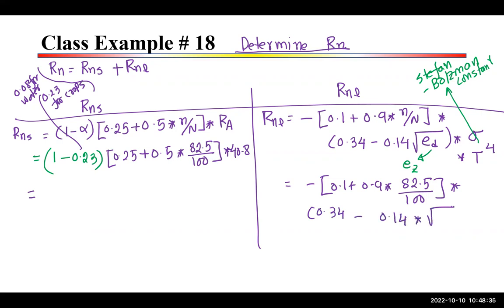What is the ea we got? 1.24, okay. And sigma is the Stefan-Boltzmann constant, which is a very small number, 4.903 times 10 to the power minus 3. And the temperature we got is 293.9, right? To the power 4. Okay, what is the number you got?